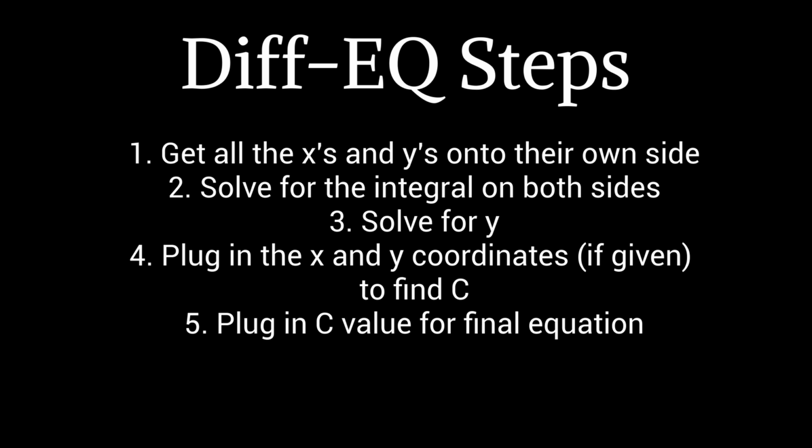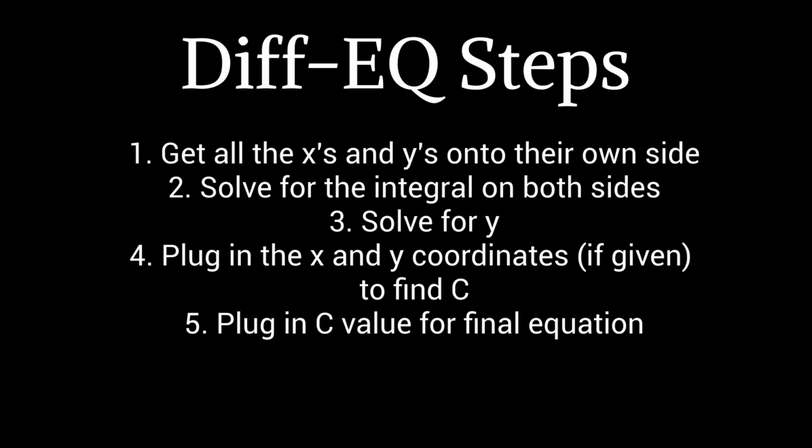After that, we have to do the integral of both sides. So integral of all the y values, integral of all the x values. Pretty straightforward there. And then after we do that, we have to solve for y. That means we can't have y squared equals blah, blah, blah. We just have to have y equals.